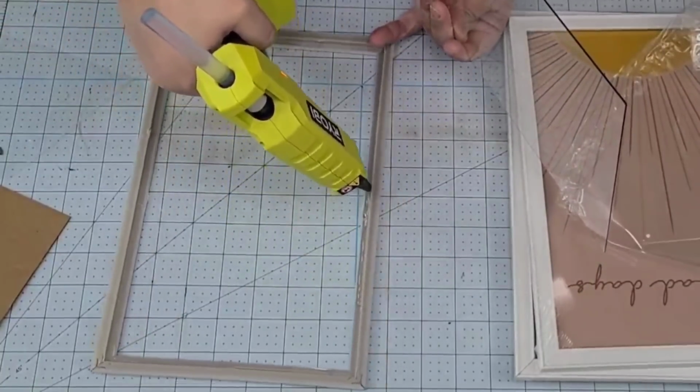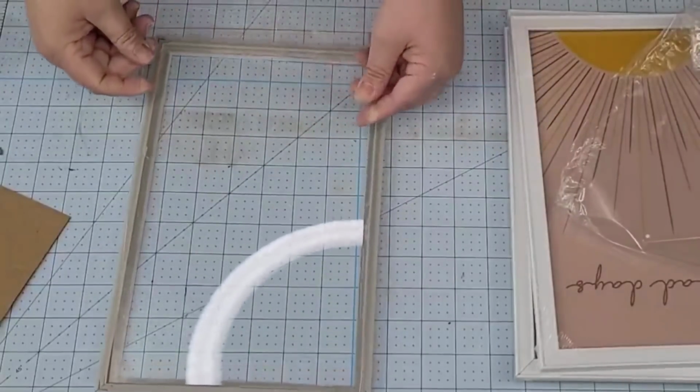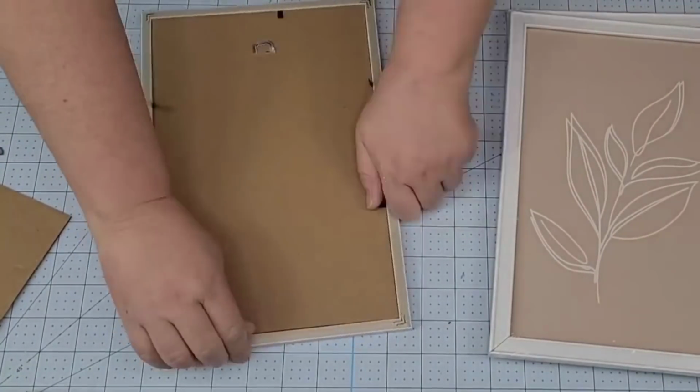I'm going to add some hot glue, a very, very small amount, on all the edges, and I'm going to place the glass, and it worked like magic. It was beautiful. I'm going to do the same thing to all four of the frames.